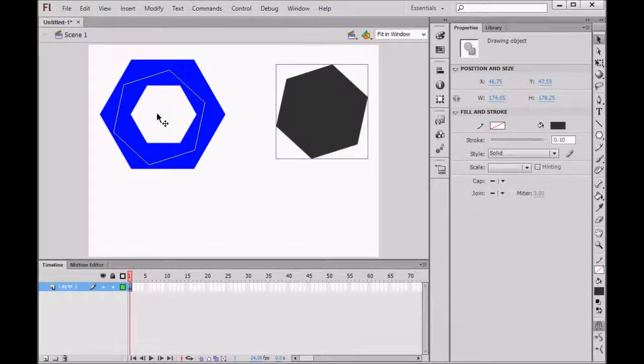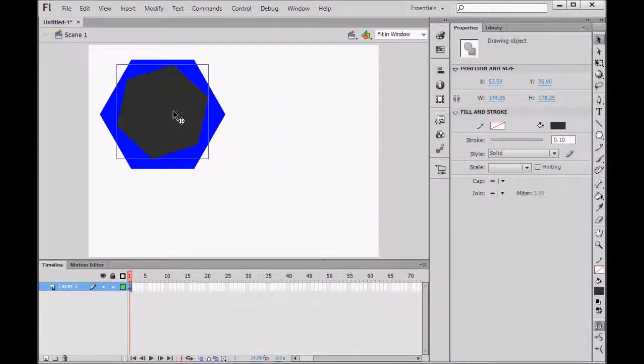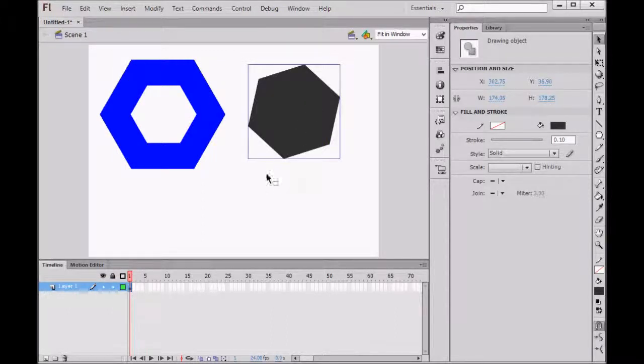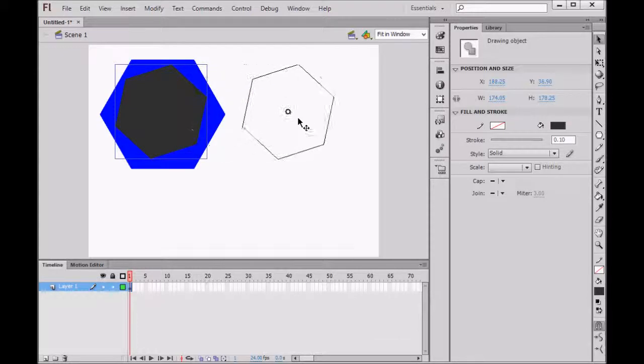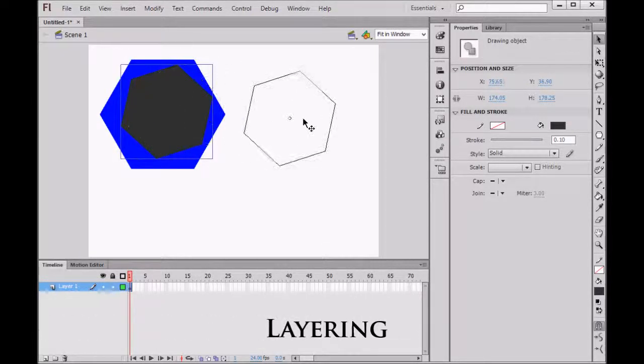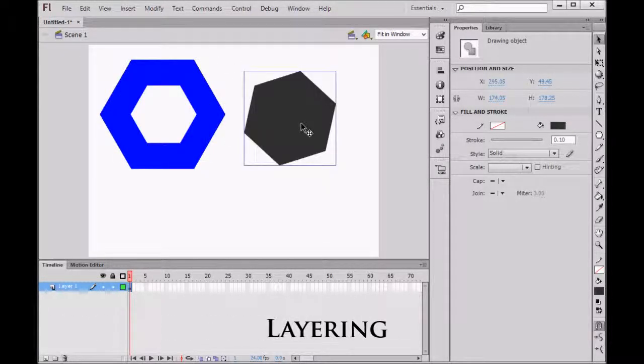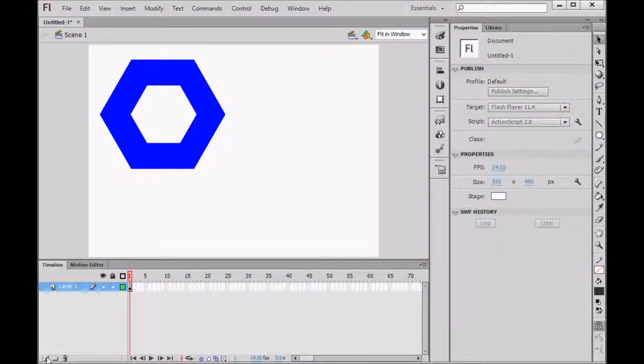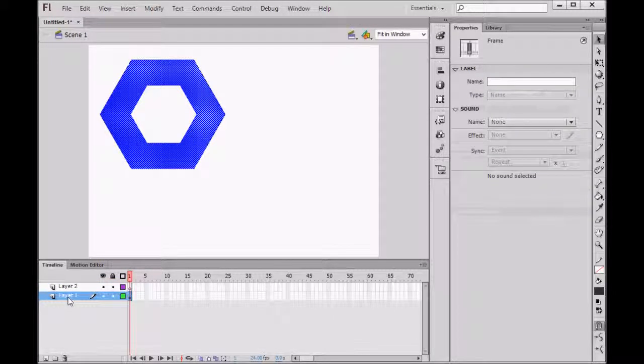Okay, so it's pretty much made it its own little object and it won't get in the way of other stuff. Now you'll notice that it's gone in front. What if I want it to go behind? Well, it's pretty simple. We use layering. So if I delete this, go down here and it says new layer. So if I click that, the way Flash works, whatever's on the top is in the foreground, whatever's in the bottom is in the background.